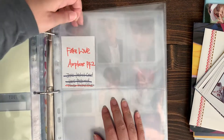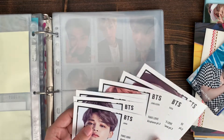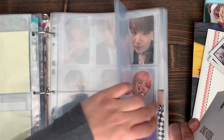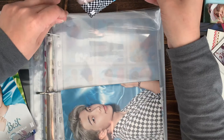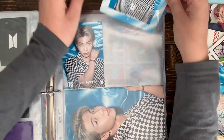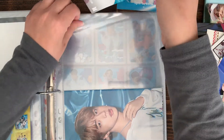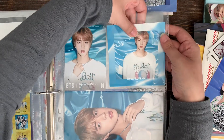I have Fake Love - let's put Fake Love together. So there's Fake Love and then Fake Love also has a photo set which is on the way. Lights has a full set - let's do Lights first because Lights is already in here. So this is my plan, which I saw from someone else's binder: I'm going to put the photo and then also the changing jacket on top, all going into a two-pocket sleeve which then nicely looks uniform. The ones with the flyers will go into the half page - I do need to go buy more half pages.